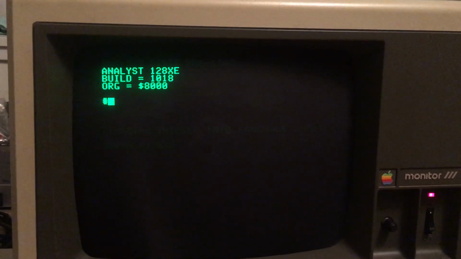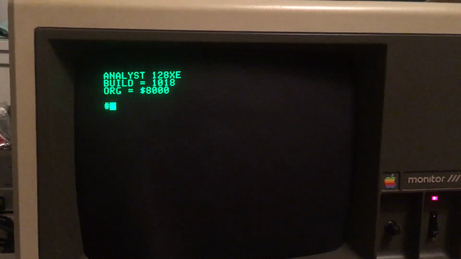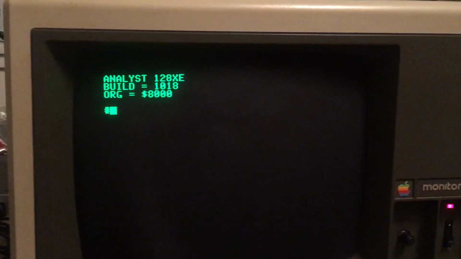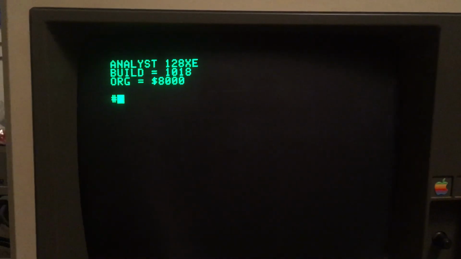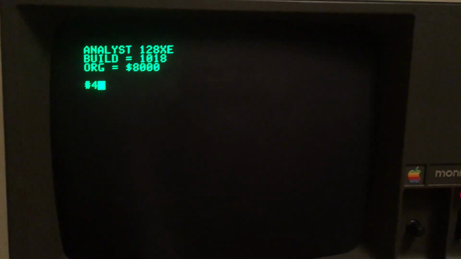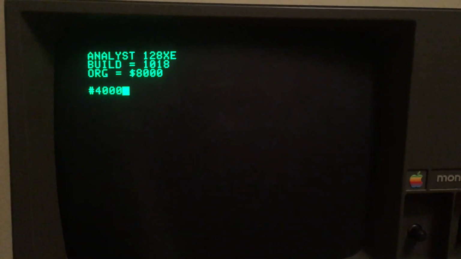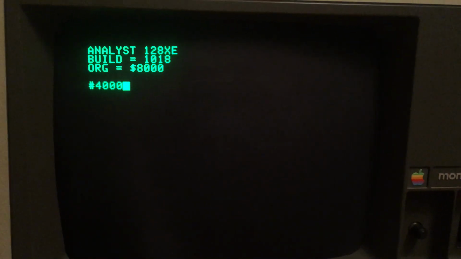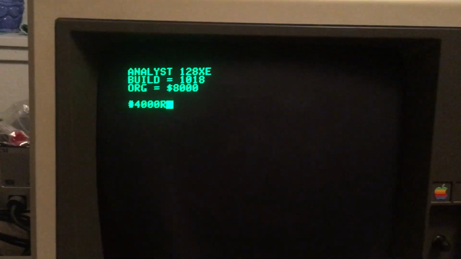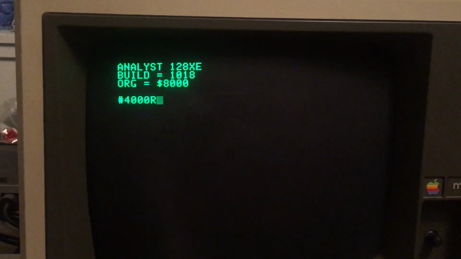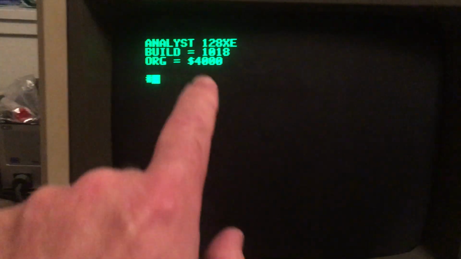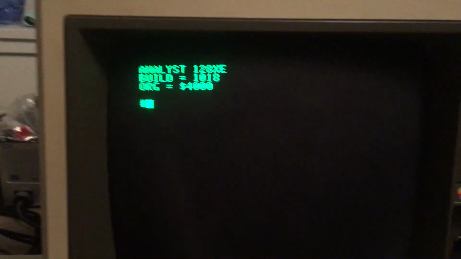It's called the Analyst, and this has a feature where I can relocate it to where I need it to be. In this case, I'll tell it to relocate down to 4000 with the 4000R command. Now you can see it shows an origin of 4000.